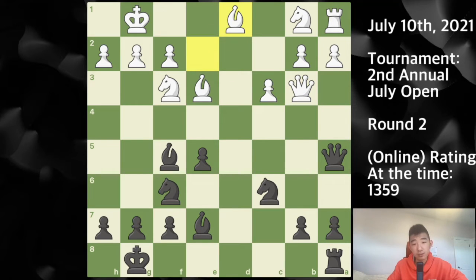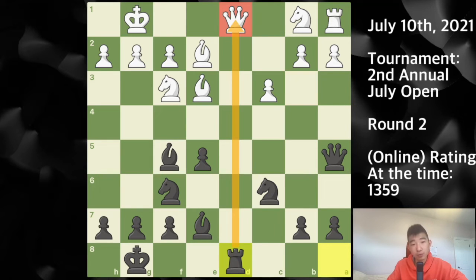He plays bishop to d1, because I noticed that my queen on a5 also controls this d8 square. So if he plays queen takes d1, then I have this move rook to d8. And now I reclaim the open file, and he still has these 2 pieces which he needs to develop. And I also attack the queen.